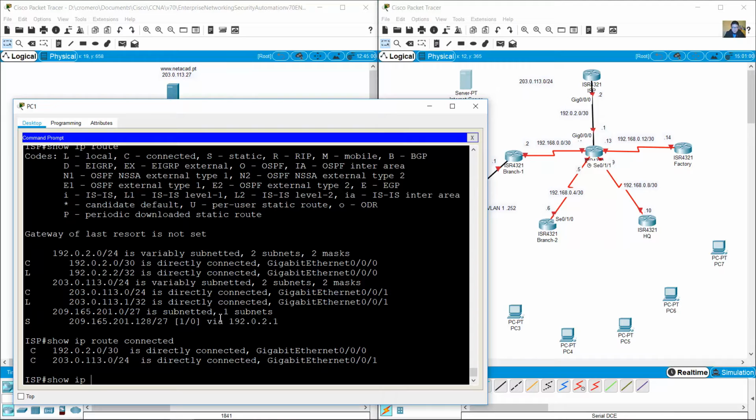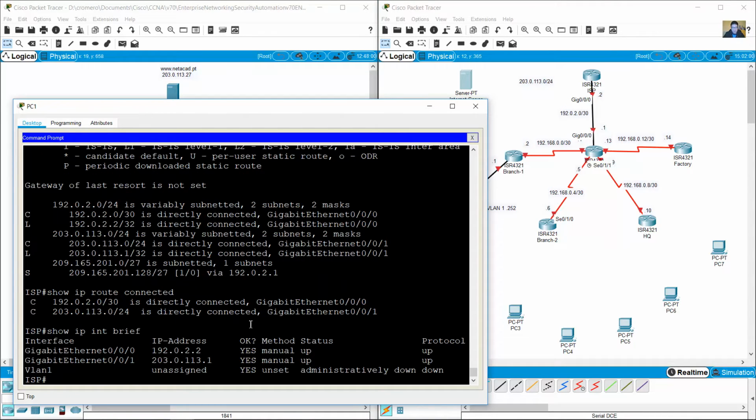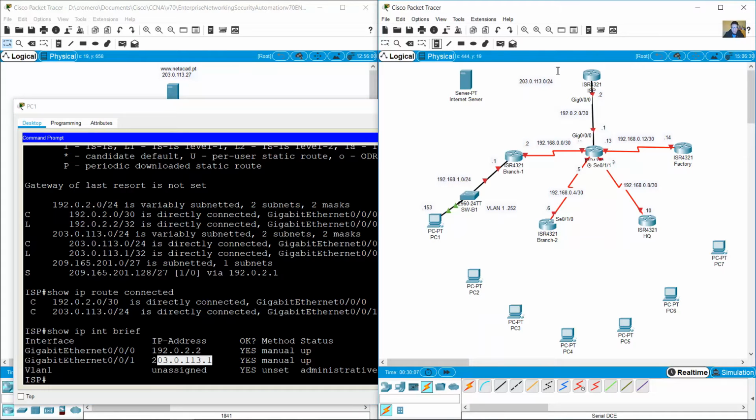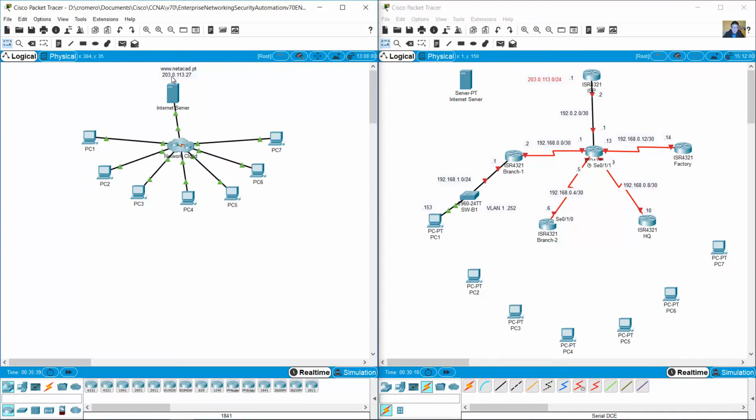Show IP interface brief. On gigabit 001 is 203.0.113.1. Look at the IP address of the server: 203.0.113.27 is included in this network, so the internet server is 27.